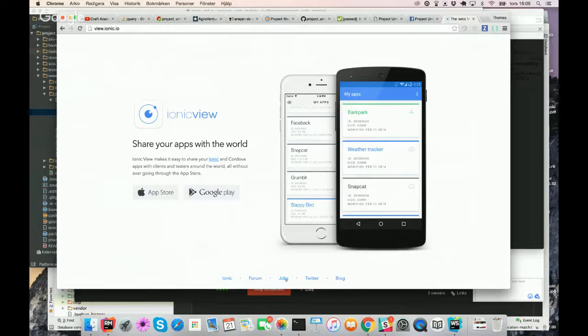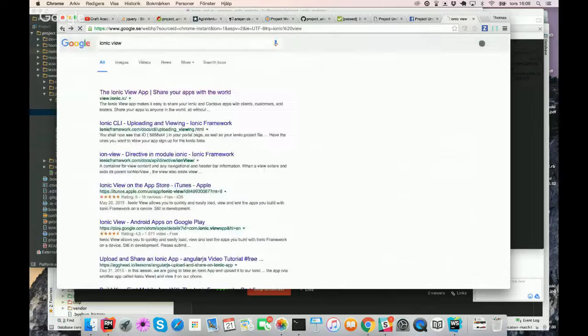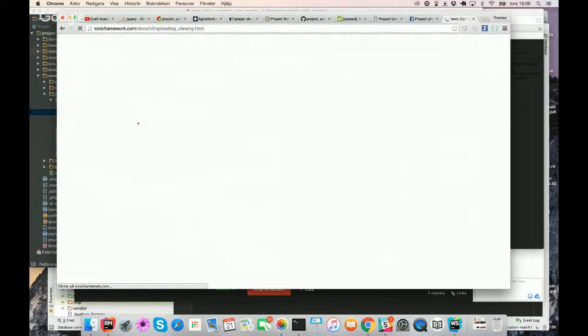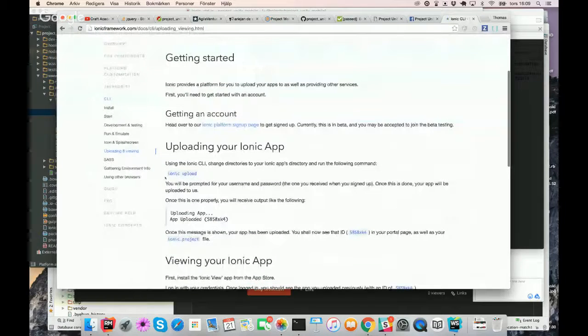Then in your terminal, you just deploy this app by saying ionic upload, and then you can access that through your phone using Ionic View. You have to install something called Ionic View from the App Store.